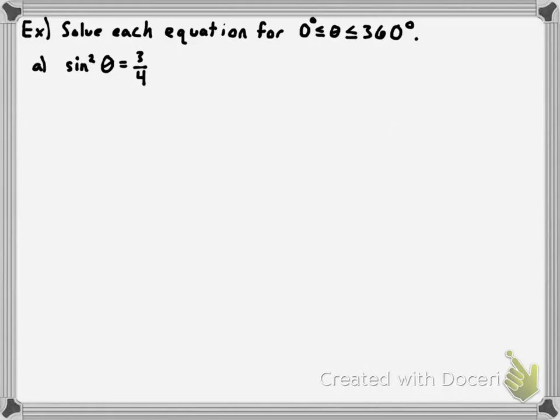So here's what I'm referring to when I talk about equations where you need to use quadratic techniques. There are many trig equations where it just necessarily happens that you have a trig ratio squared, okay? That's what I mean by quadratic, just like you have an x squared or an m squared or an n squared or something like that. And we can solve these equations that have squared trig ratios using the same techniques that you use to solve polynomial equations.